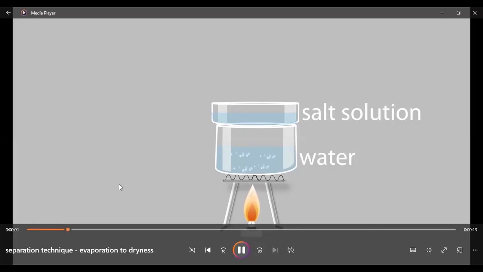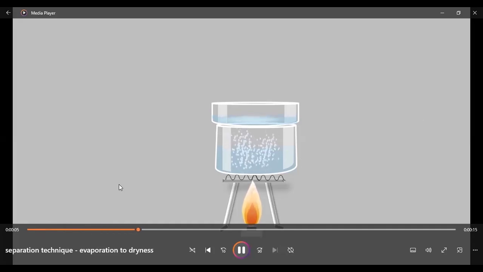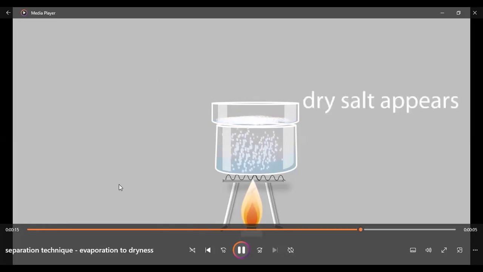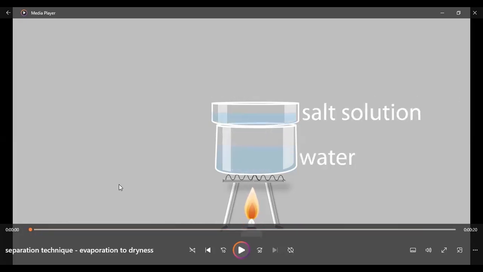We'll heat up the water. So we're heating now. We are heating, we are heating. The water is boiling. That is what I'm depicting with these bubbles. These are bubbles of water. Now you can see that something is forming in the upper container. The water is reducing while some white substances are being formed. That is the salt that is coming. The water has evaporated. The salt appears after the evaporation.